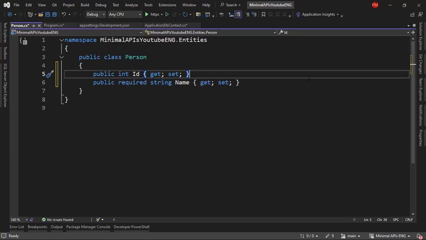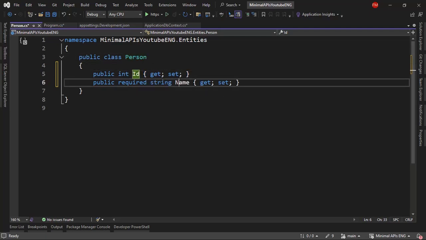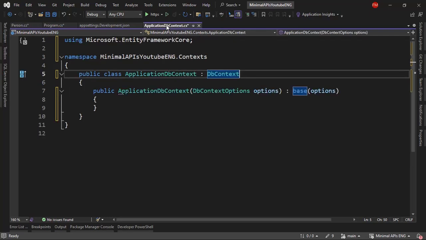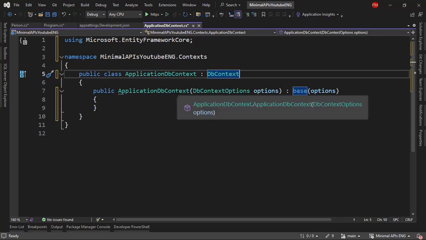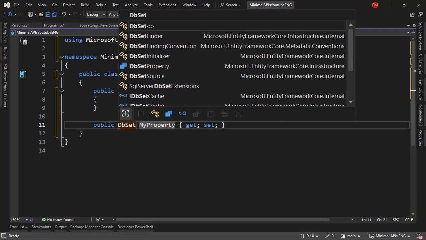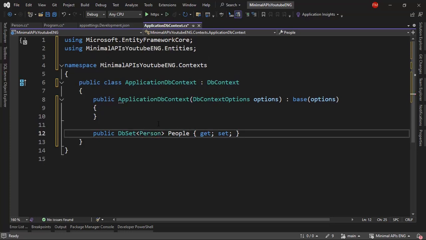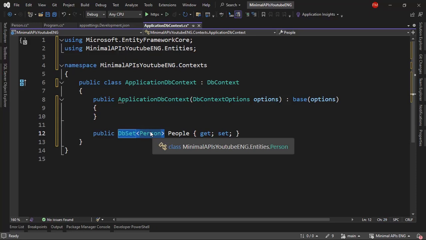As you may imagine, this entity will represent a table which will have two columns, the Id column and the Name column. Alright, so now let's come back to the ApplicationDbContext class, because we need to indicate that we want to use that Person class as a representation of a table. For that, we come here and we're going to say prop, DbSet Person and People. Alright, so what are we doing here? Control dot to bring entities. We're saying DbSet Person, this means that we want to create a table based on the information of the Person class, and the name of that table is going to be People.